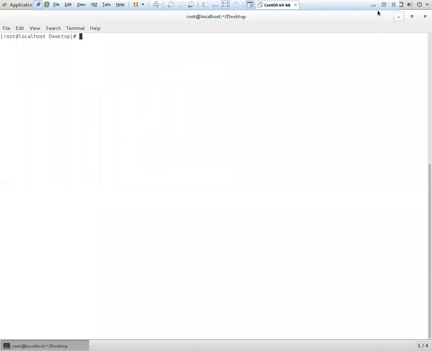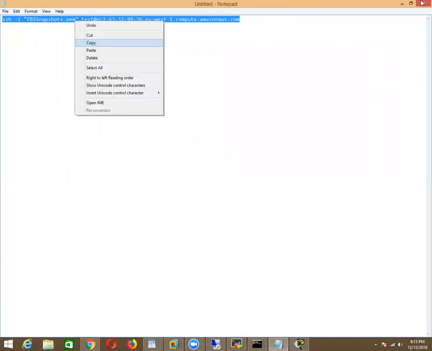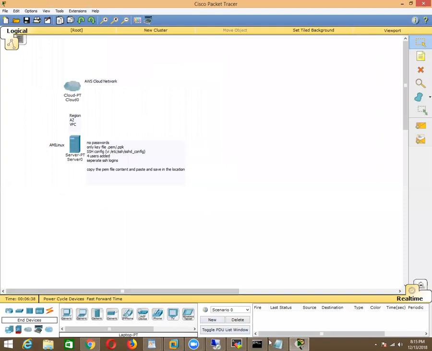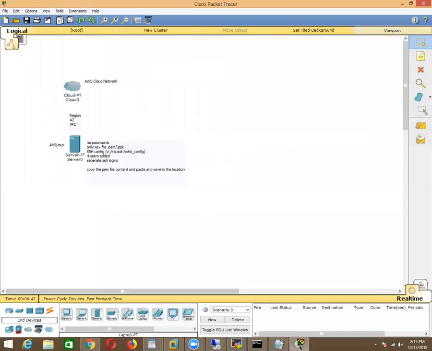So let me take SSH. And here will it be connecting or not? You can install it.